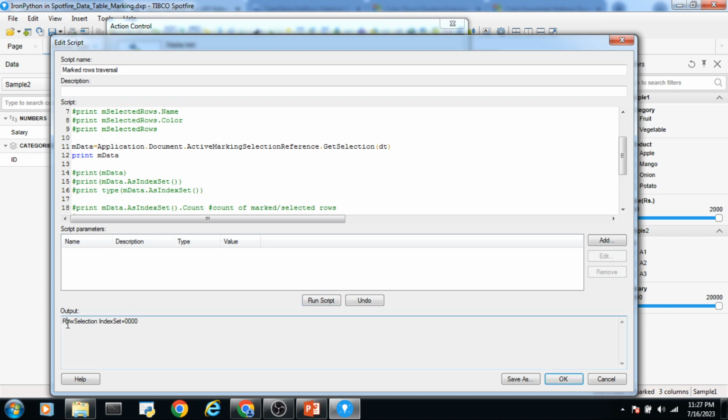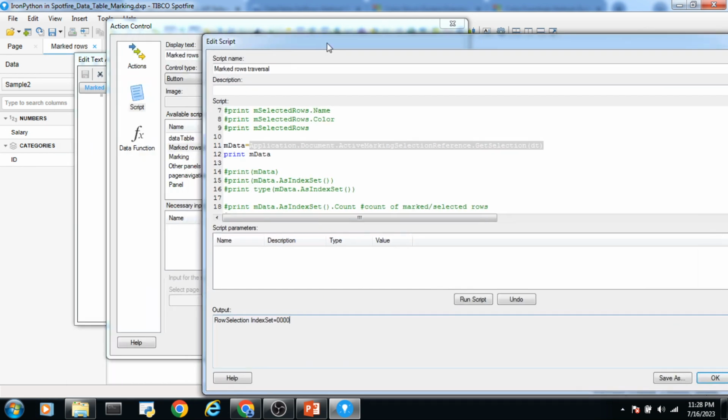Okay, it returns row selection index set 0000. Row selection is nothing but the type of the value returned by this whole highlighted statement. And it returns an index set, and the set contains 4 zeros. So the first 0 corresponds to the first row, the second 0 corresponds to the second row, the third 0 corresponds to the third row, and the fourth 0 refers to the fourth row in the data table.